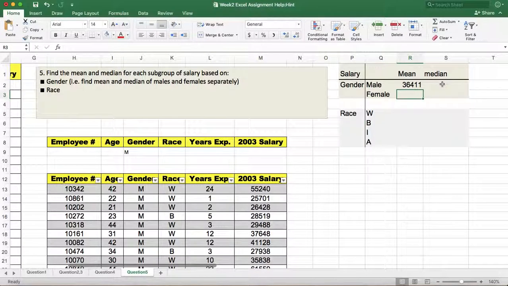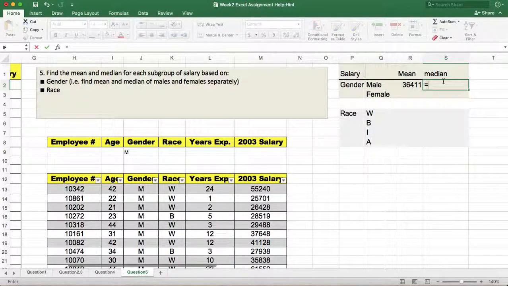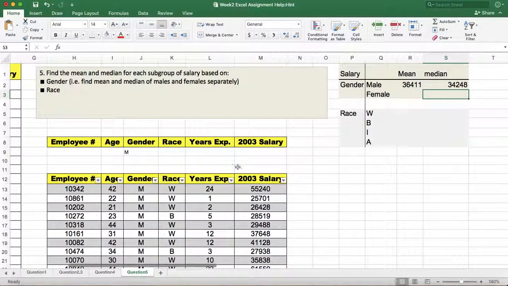And also for this one, median. Again, select data, and then close the parenthesis, enter.